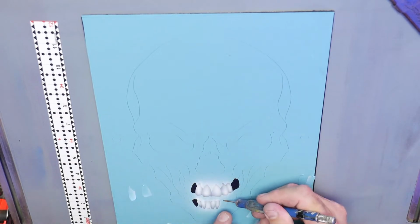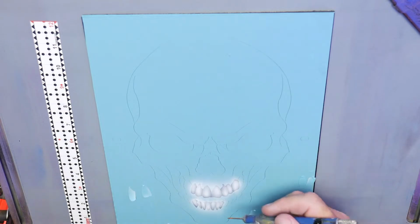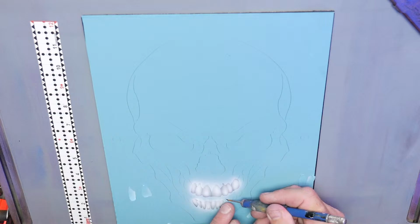I'm pretty sure when I did the Uncle Scully one, I think I did the teeth last. Now, my other downloads that work like this... sorry, I was just reading ahead.